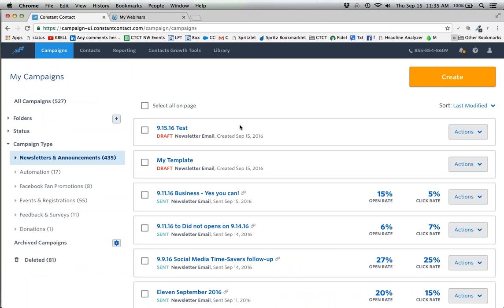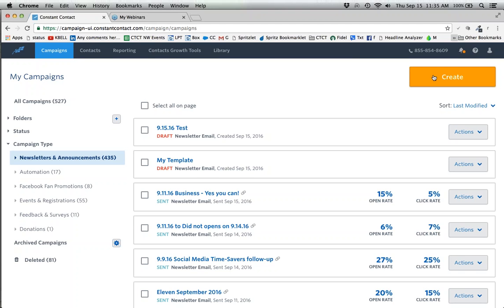Can you copy a block from a previously sent email to a new email without copying the whole email? That's from Melissa. I do believe that is possible. First of all, in the previous editor, you would go into a block, go into the HTML area, and then copy that HTML.